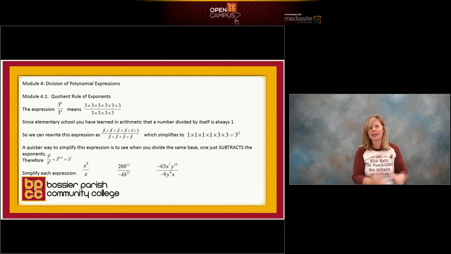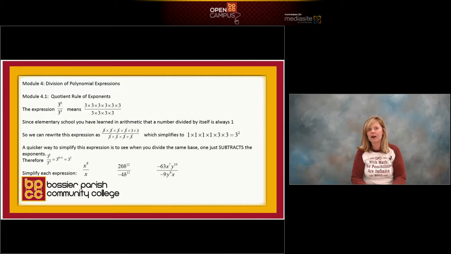So let's start back in arithmetic. Suppose my expression is 3 to the 6th divided by 3 to the 4th, and I do not have a calculator and I want to divide that expression. Well, we've already discussed what an exponent's job is. 3 to the 6th, we all know, means to write in the numerator base 3 6 times. In the denominator, 3 to the 4th means to write base 3 4 times.